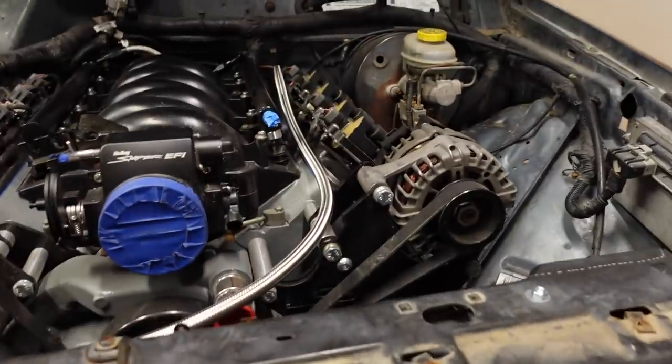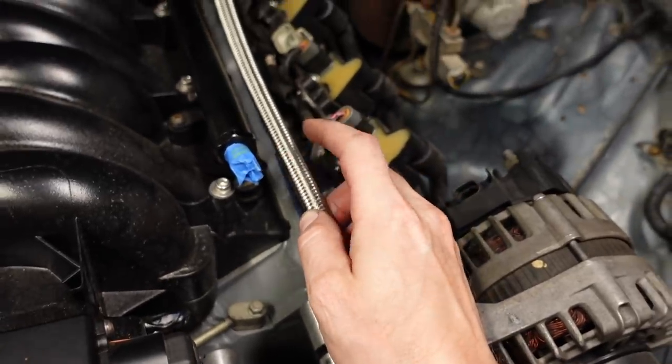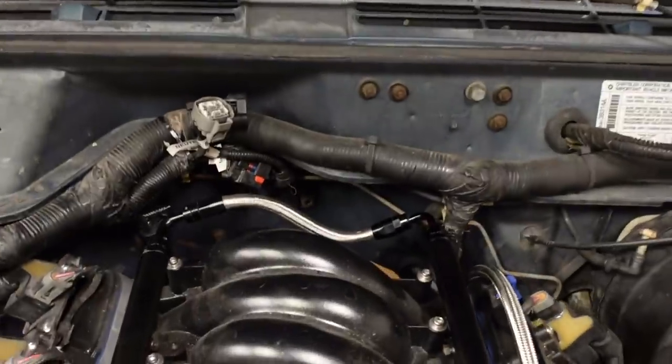The only last connection that I have to make is right up here on the front of the driver's side fuel rail. And I am going to order a 180 degree fitting, so it kind of loops right around and goes in there. Do have the crossover on the back.